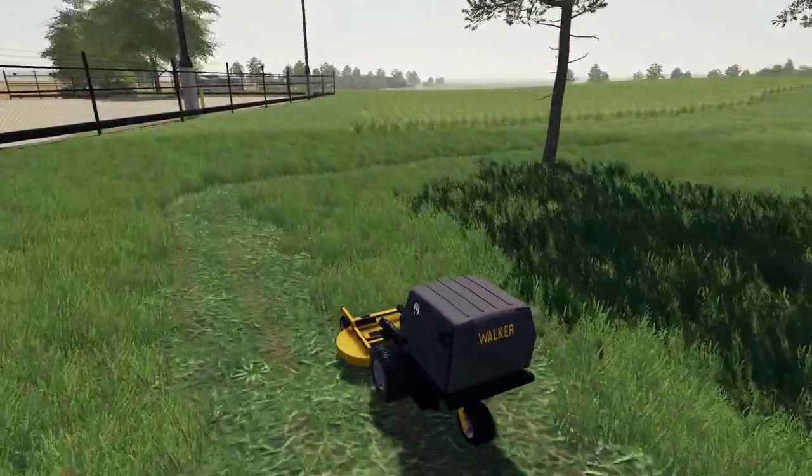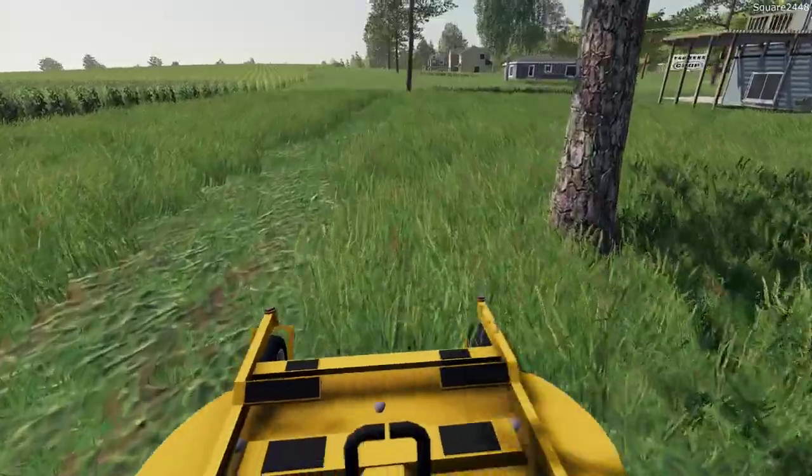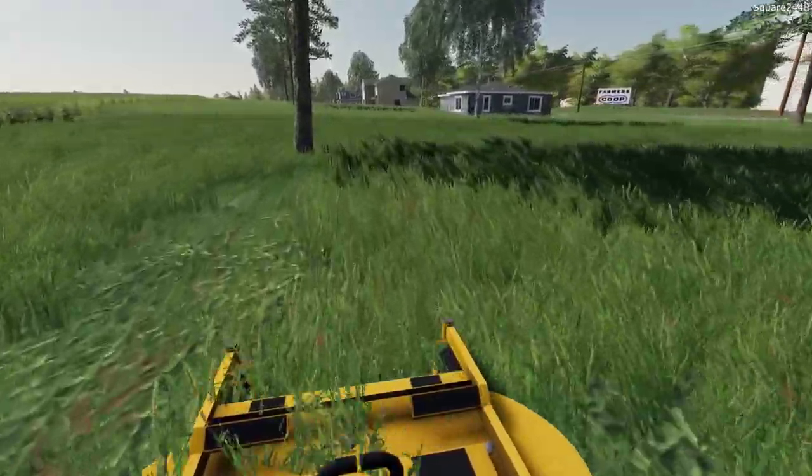These walker mowers are pretty popular for fall leaf cleanups, and I really do like the low profile deck, 52 inch. It's just very big and very efficient for mowing.